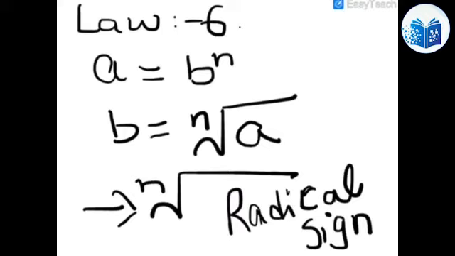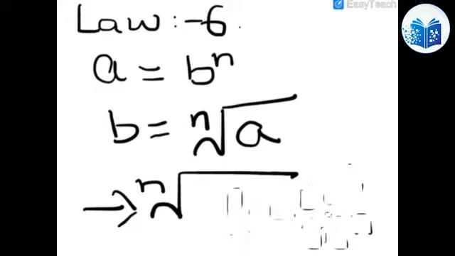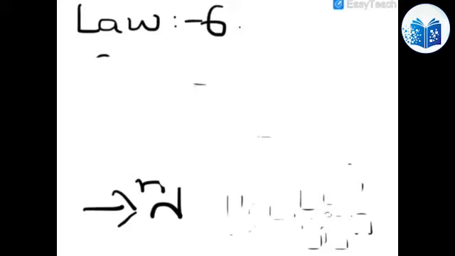Okay, now next law. I'm going a little fast because once we solve the questions, we keep on repeating the solution of questions while using these laws, so that's not going to be very difficult for you. So that's why I'm writing it. Now law number 7 is, moving on to law number 7.